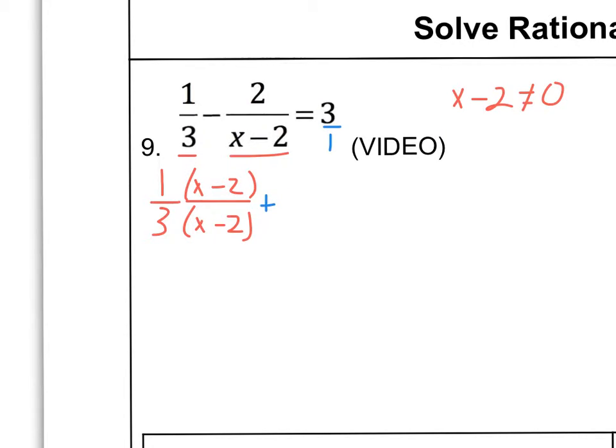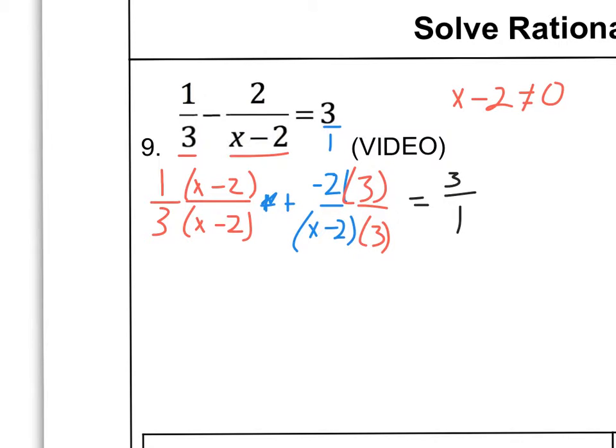For the second fraction, oops, I am going to make that a plus. Put a minus 2 on top. That makes me less likely to make a mistake, although for this one it's actually a little bit easier because it's just a number. And that's x minus 2 already on the bottom. So we need times 3 and times 3 on top. Okay, then we've got equals. 3 over 1 has neither, so it needs to be times 3, and the x minus 2, so it needs an x minus 2 as well.